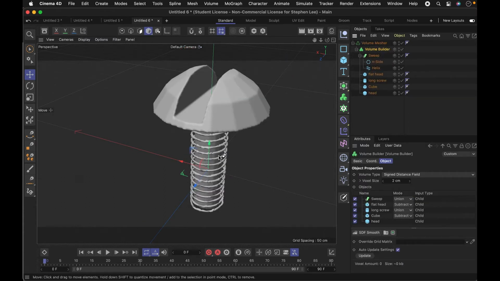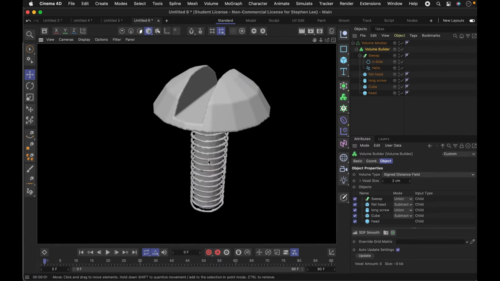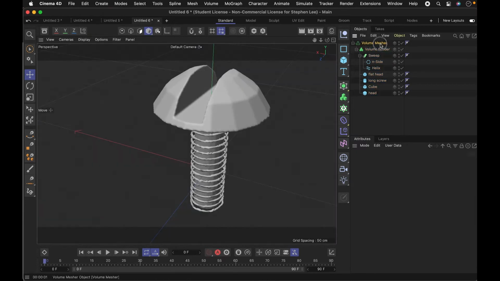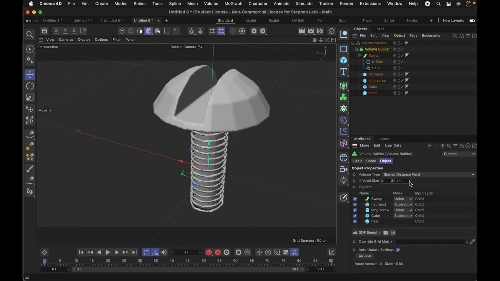You can see it. It's giving me a slightly different preview, and I can see some pieces are a little bit off. Maybe I went too small. So within each of these, there's some settings to play with to kind of get the volume that you need. Again, maybe I need a slightly bigger or slightly smaller.